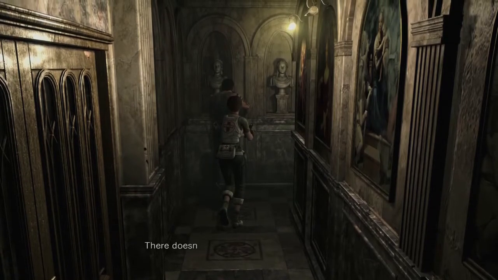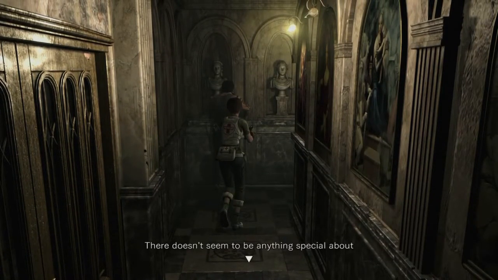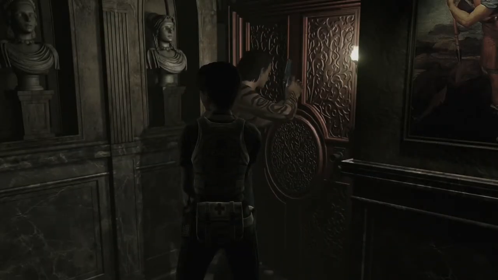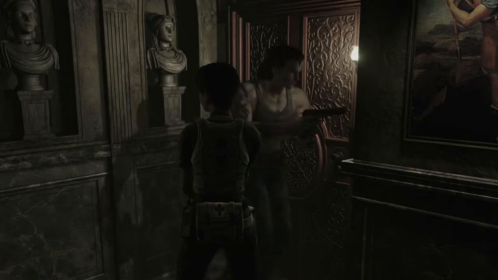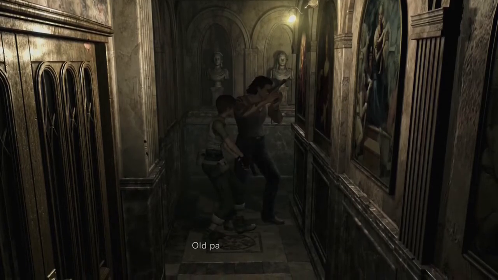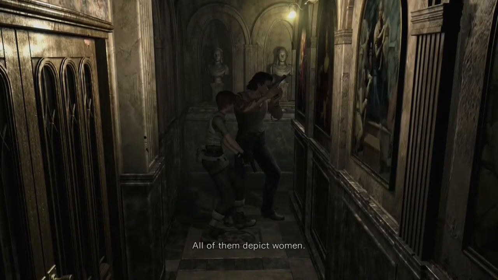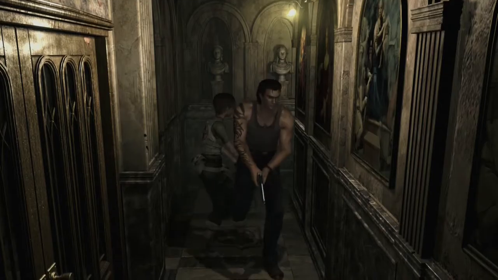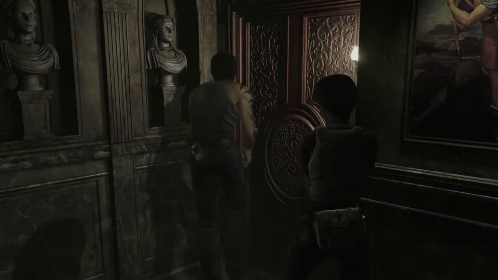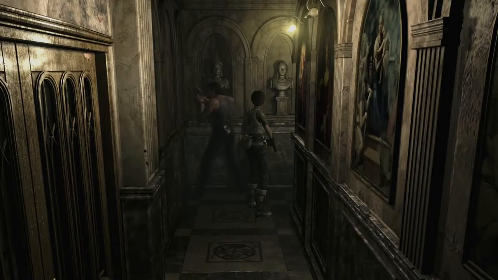A collection of female statues. There doesn't seem to be anything special about them. I need to be a bit more careful with my ammo. It's locked. The door is embossed with a fire motif. Old paintings line the wall. All of them depict women. And all of these statues seem to be of women as well.